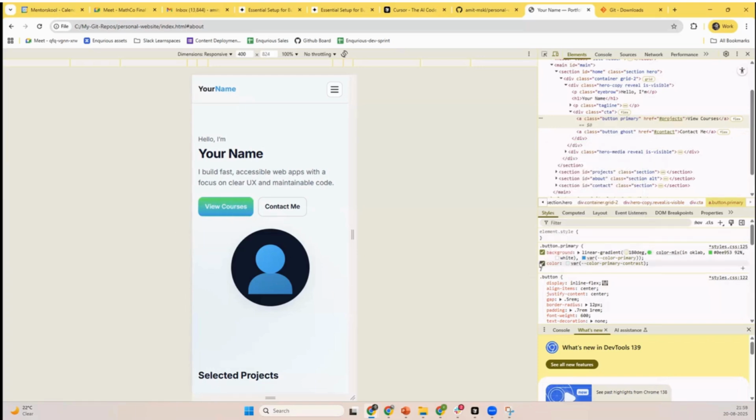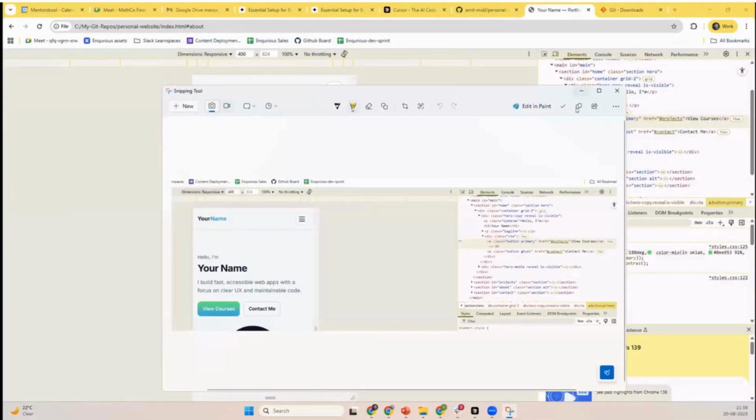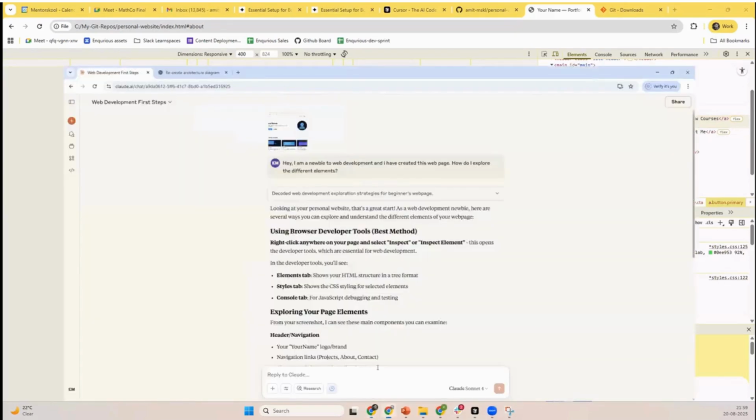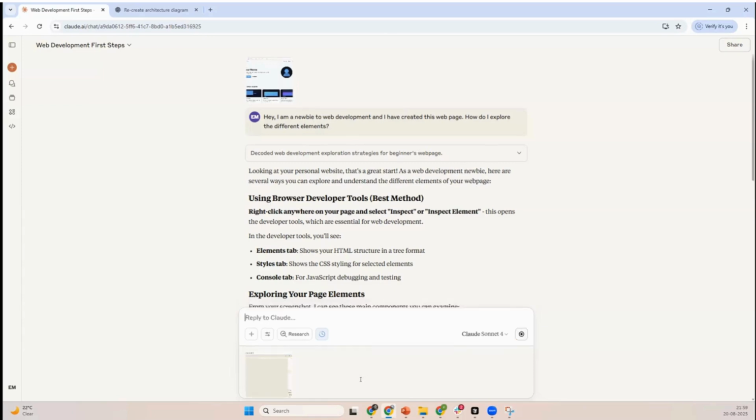So I'm simply learning with visual feedback. I'm doing something here, and something is happening, right? And if you're now more interested in what's happening, you can even do this: take this snapshot again, give it back to AI, and tell it exactly what you're doing. Hey, I've been playing with the button colors. How does this work? What are these elements?